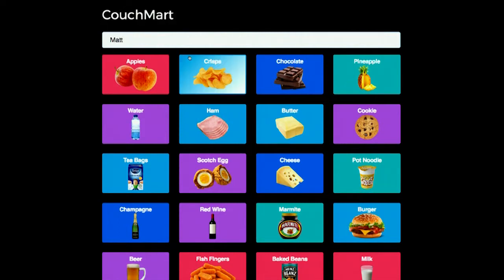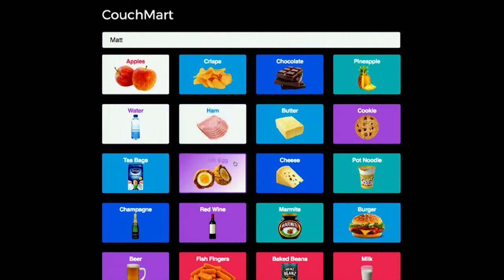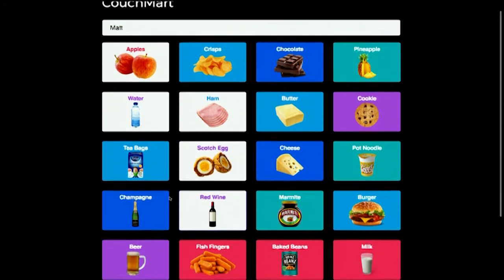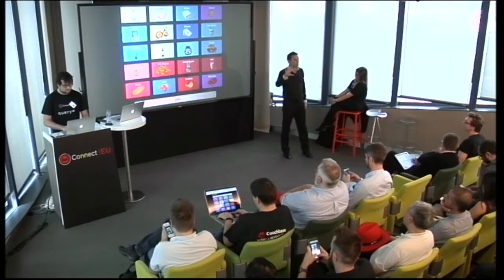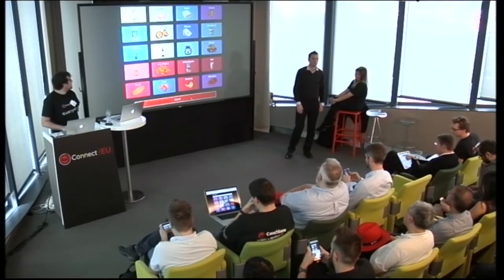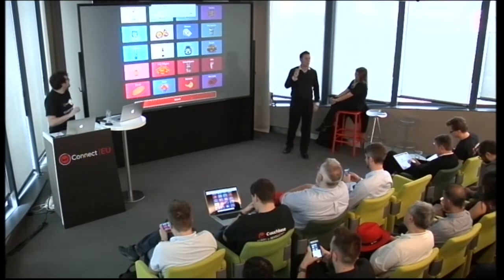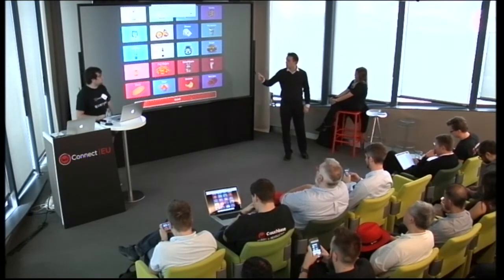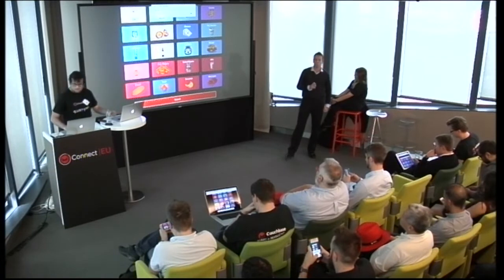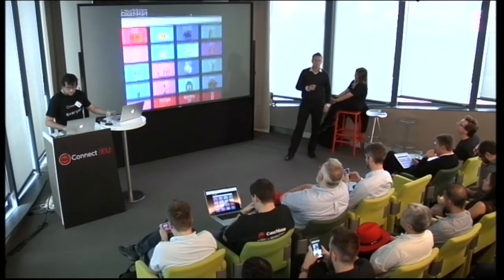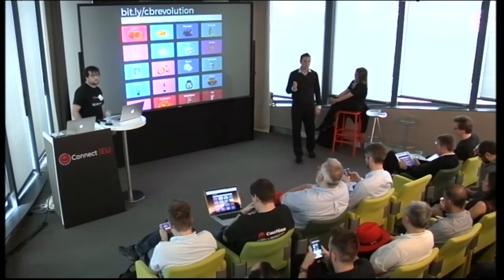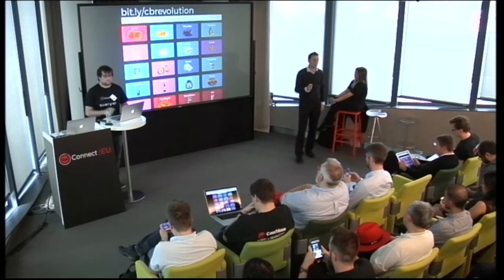So this is our shop. You need to type your name or perhaps your company name if you want your company to get a shout out on here. Select exactly five items, no more, no less. That's the way this shop works. And then hit submit at the bottom. So again, you show the URL again, just to make sure people have got that. So it's bit.ly/CBRevolution.